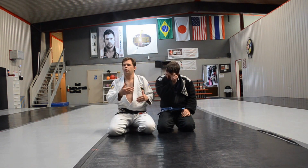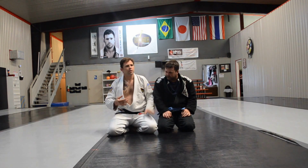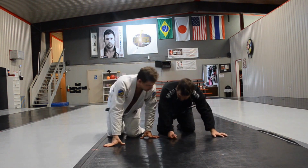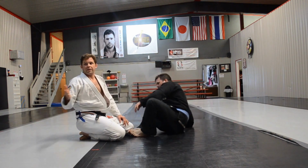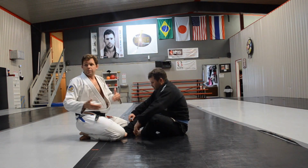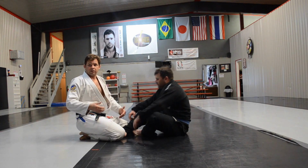As I feel my opponent starting to set up the sweep, I'm going to do a knee switch, and then go right to a leg drag. I'll show you what I mean. We're going to go all the way to the mount with this leg drag. Once I leg drag, I'm going to teach the mount that I'm using from leg drag. It's working for me really well, and then we'll break that down as well, okay?